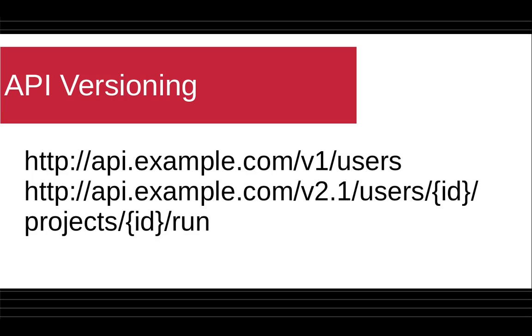Now that you know the reason behind the versioning, let's see how it should be done. The most common way of versioning an API is to include the version number in every URI, just like the one we have on the screen. You can see the two URIs have a version, v1, v2.1, which is the versioning. This way, the structure and the version are correct in the URI, and it is simple to use.